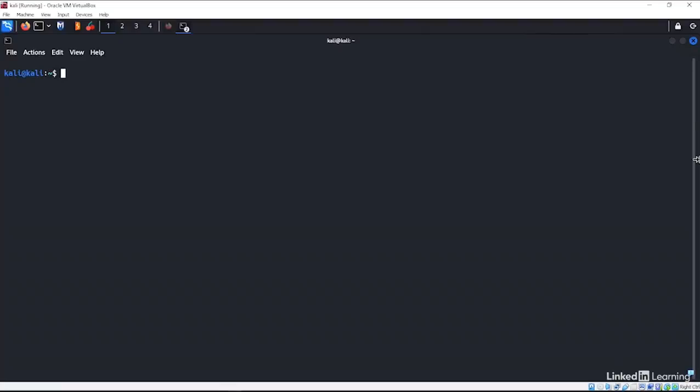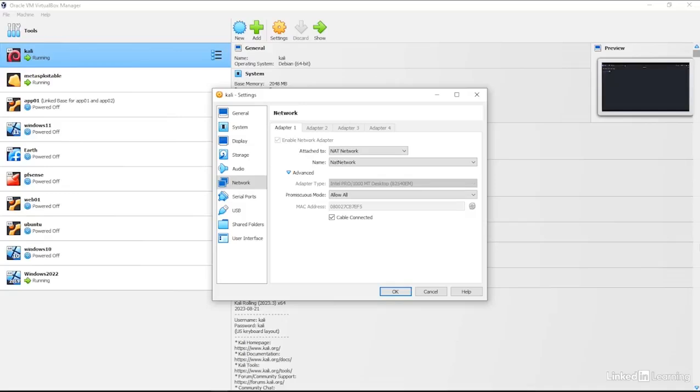One of the more useful tools when testing our systems is tcpdump, which we can use to capture TCP packets that are transmitted on the local network. We need to make sure when we're trying to capture packets that are travelling between other hosts on the network that we've got promiscuous mode set. This is set in the virtual machine configuration under Network Advanced, and as we can see here, we have it set to Allow All.